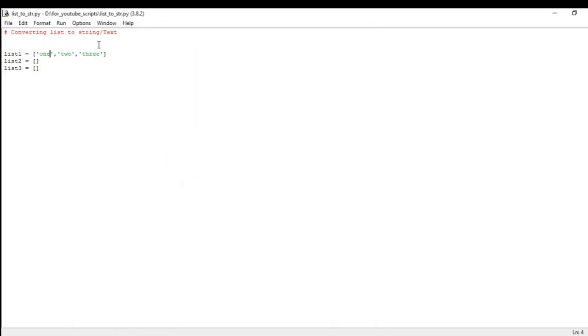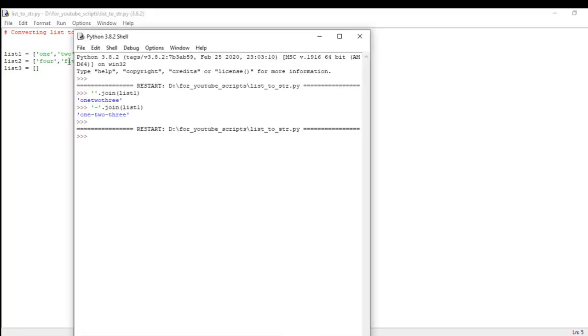So another thing we can do with this is, say we have two lists and we want to join these two lists and extract text in string format. So what we'll do is here we can say 5 and 4. Okay, so what if we tried to join it like this? We said list1 and list2, so it will not work because here it says join takes exactly one argument.